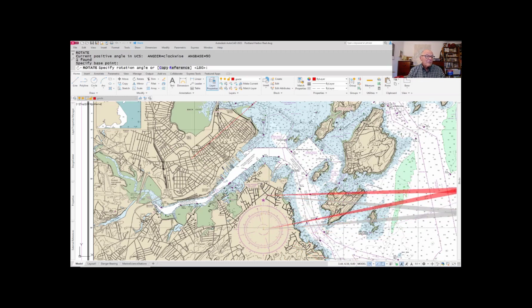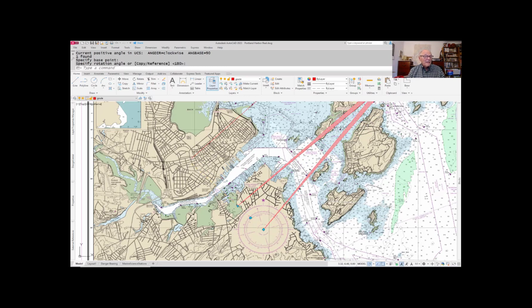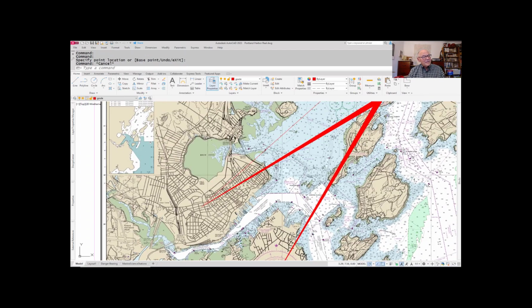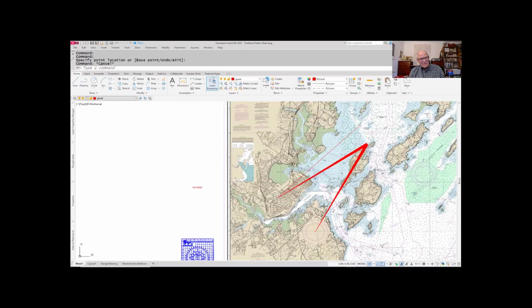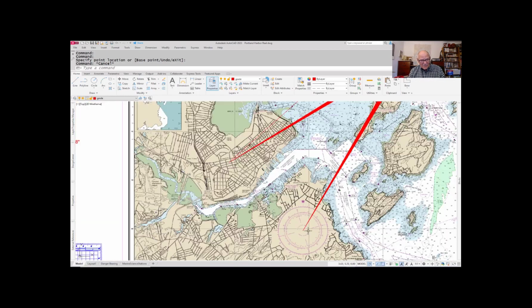I'm going to rotate it so it looks like it'd be about 90 degrees to a line drawn from this one down. Then I'm going to open it up until it touches the line that I just drew, that line right there. Right now I'm just eyeballing it, but that's going to be close enough. I know what that distance is from here to here. I know I want my line to go through this.